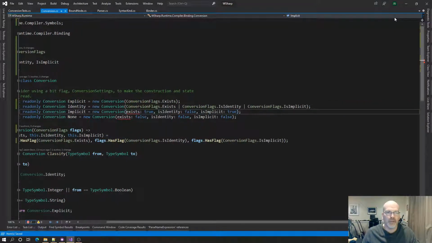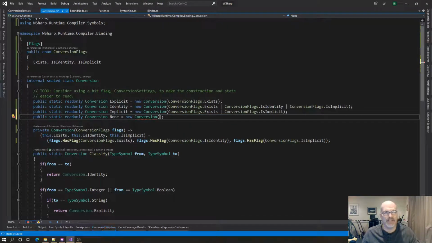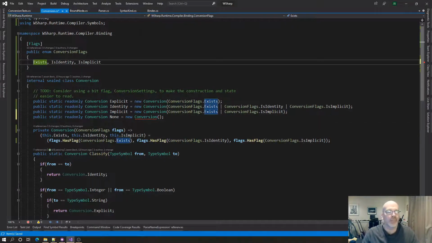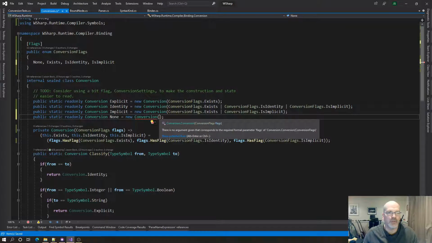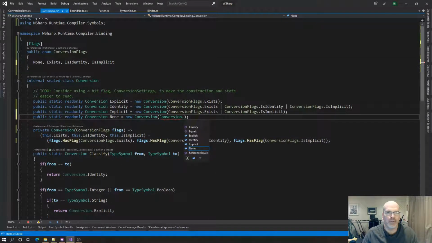Now in this one I can say ConversionFlags.Exists or ConversionFlags.IsImplicit. Get rid of all that. And the last one is the none. So if you don't pass one in, can I just say ConversionFlags.None?